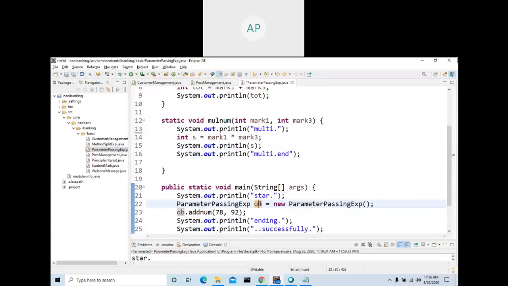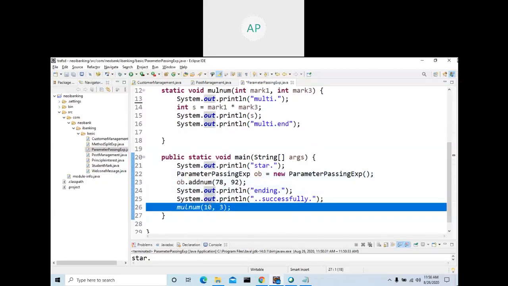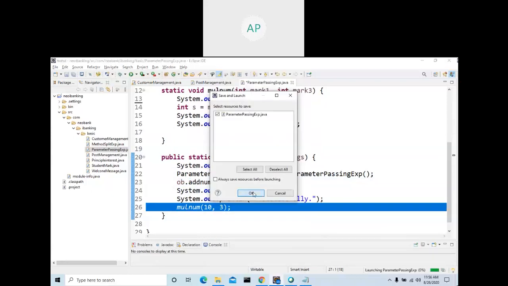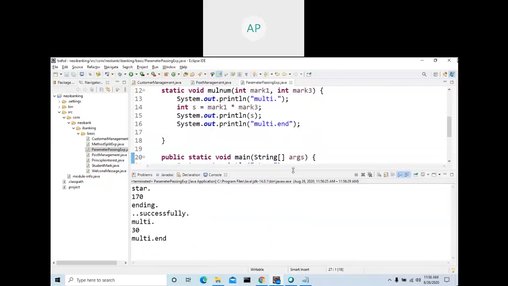So this is object creation. New will create an object for this class. And what is the data type? The class name. And this one is the variable name, the object reference variable name. This is pointing to the object that we create in the RAM. A memory area will be created in RAM. In that memory area, all methods and variables will be there. So that's how we have to think as of now. For more detail, we'll discuss after some time.